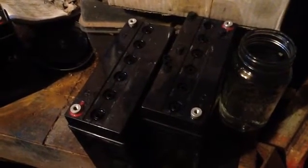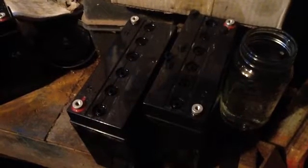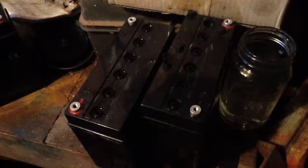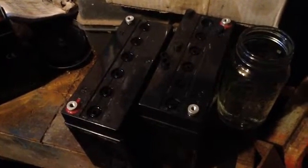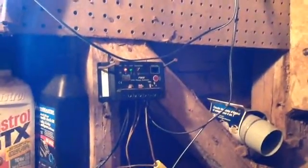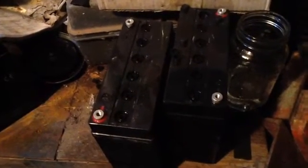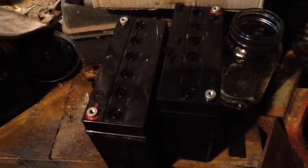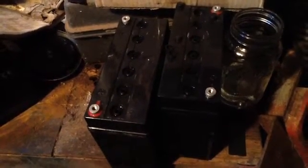In most cases, any battery charger would improve the performance of slightly sulfated batteries if you bring them up to full charge and keep them that way — that will at minimum limit the sulfation. And if you have them on a solar charge controller, it will actually stabilize them and take them up to 14 to 15 volts, which that high voltage is what desulfates the batteries or assists in that.